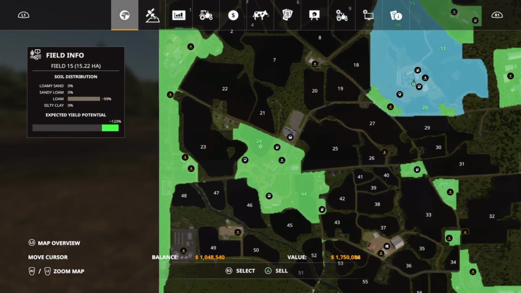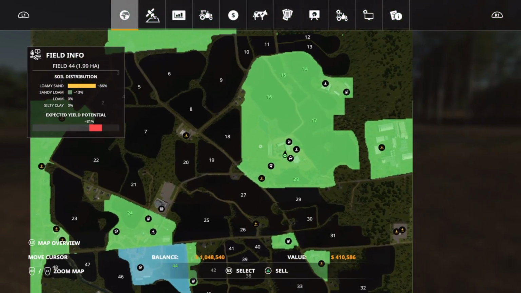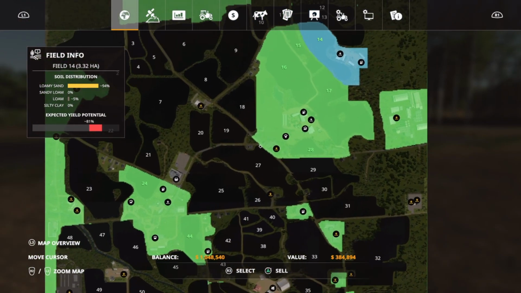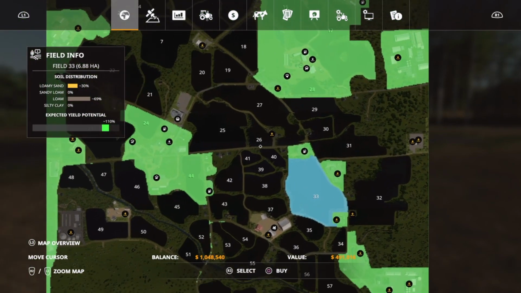Now, when you come over here to field 24, it's not so much. It's not a great piece of land. 44, kind of the same thing. 14 is kind of bad too. Now, I don't think it was done intentionally. I just think it's the way that it is, right? So you may have to come out and find some other pieces of land.